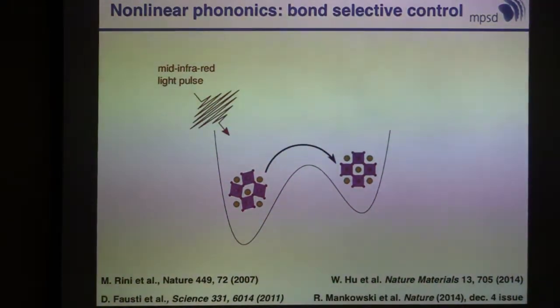Over the past few years, we've been doing quite a lot of this. Yesterday I talked about some of the first experiments, where in another material similar to this, praseodymium manganite, we went from an insulator to a metal. Here we went from a non-superconductor to a superconductor. This is also where we saw superconductivity at temperatures very close to room temperature, transiently, and there is something coming out tomorrow or the day after about other things. But this is the first area of research that has traditionally been our area of more success, if I can beat my chest.